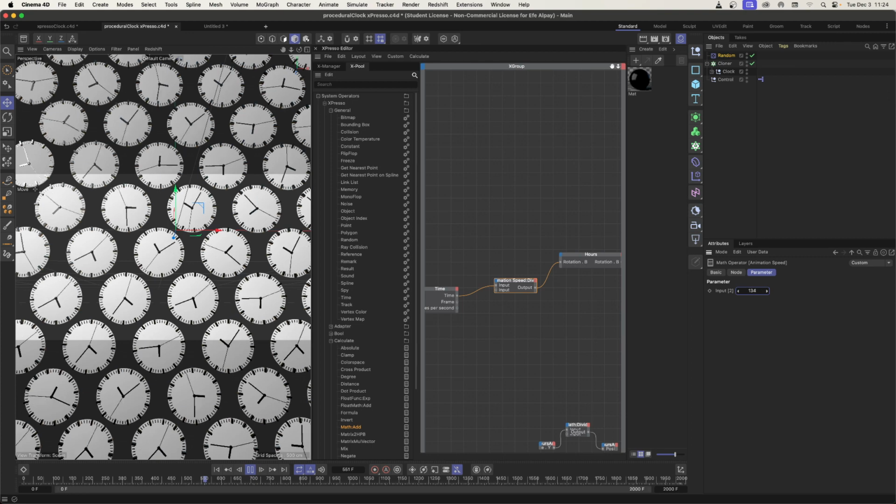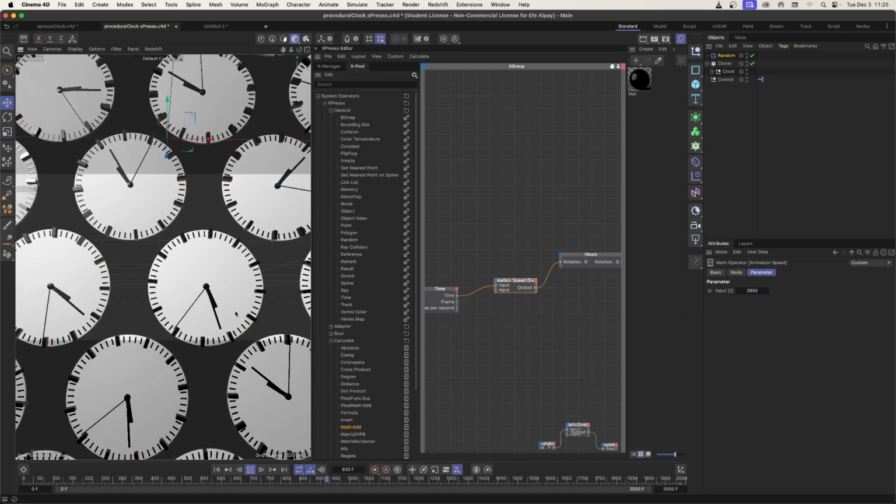Of course, if I change the speed, everyone changes the speed. Or let's say, for example, I can make it in a way that it's more realistic. Tick, tock, tick, tock, or something like that.